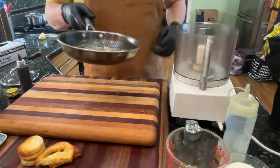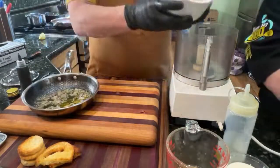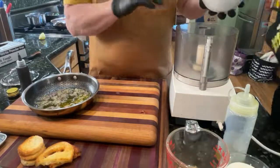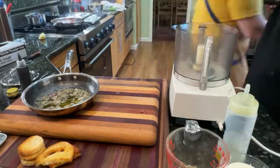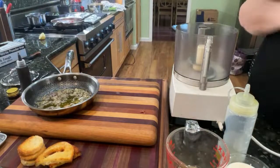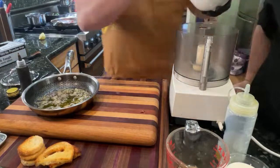And so that's the first thing we're going to do, is take our marrow here and put it into the Cuisinart. Chef Joe Matt, thanks for joining us. Today we're doing the bison tartare, which we just plated up and showed. And we're now going to be doing some bison with some sauces.